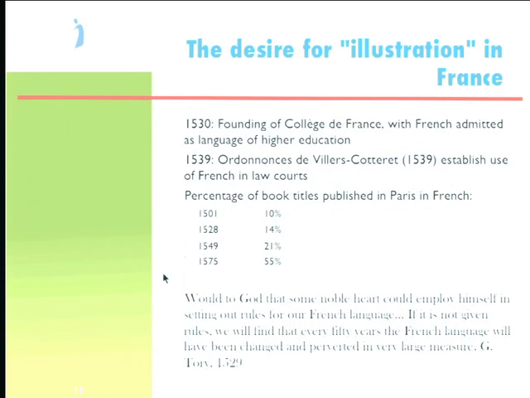The medieval universities we were talking about two weeks ago, I guess, it's always Latin. Now the vernacular is being used in university instruction. French by the 16th century is beginning to be used in the law courts. It was Latin before that. More and more titles are being published in French. It goes from just 10% in French at the beginning of the 16th century to more than half in French by the end of the century, an enormous shift.